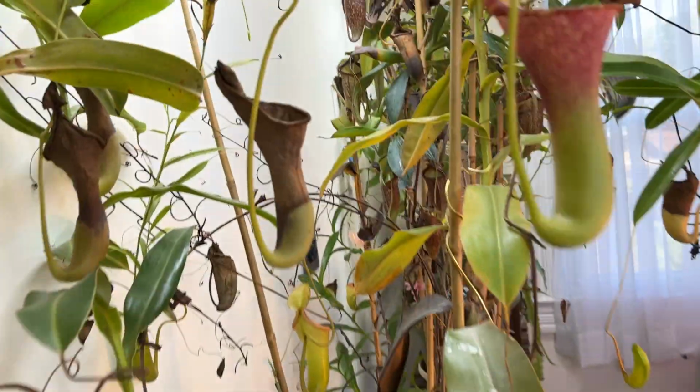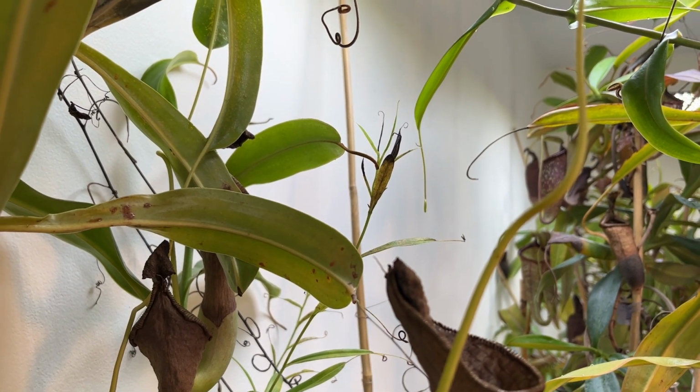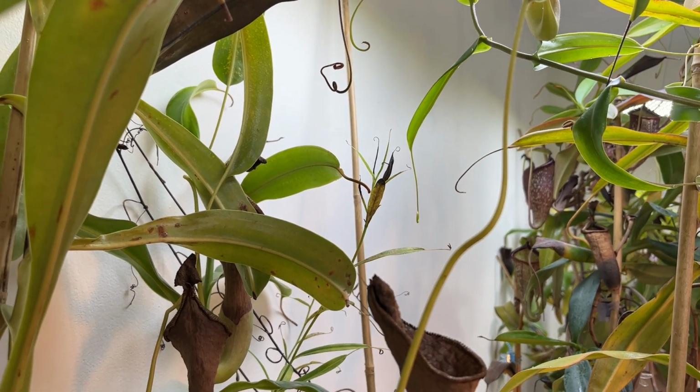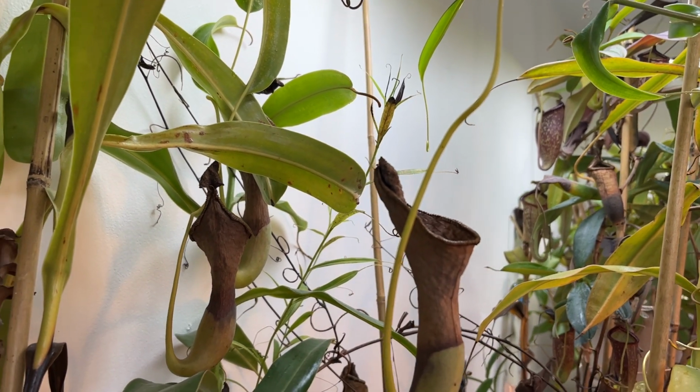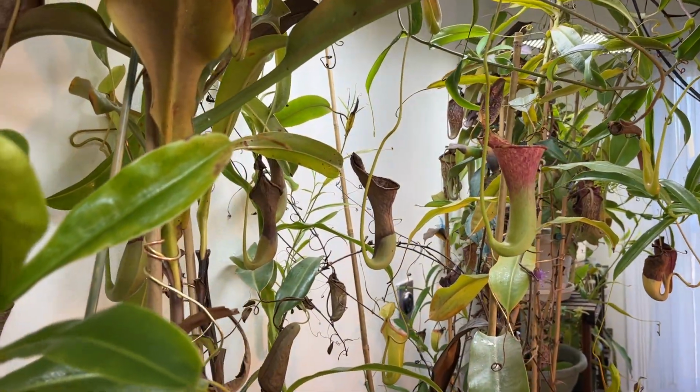Oh, look. Everybody has new growth. I find that a lot of these seem to like to grow in the wintertime better. I don't know if it's because the temperatures are a little bit cooler or what's going on, but as long as they don't die, I guess I'm happy.